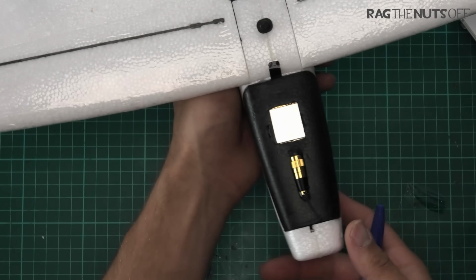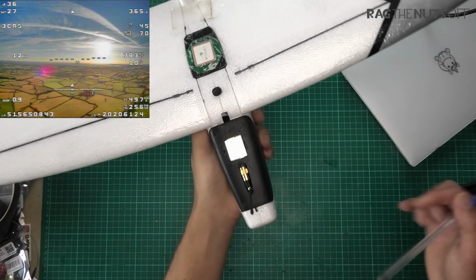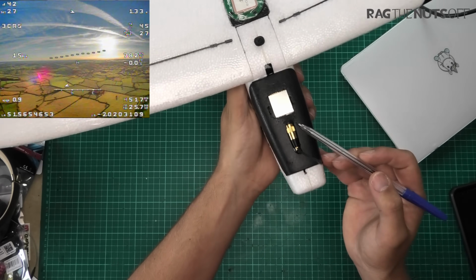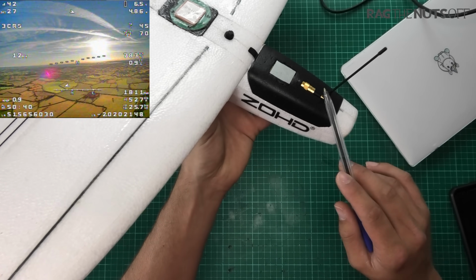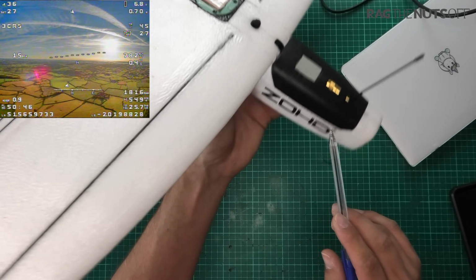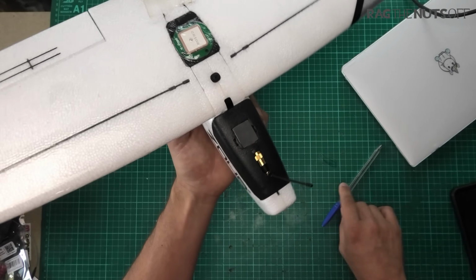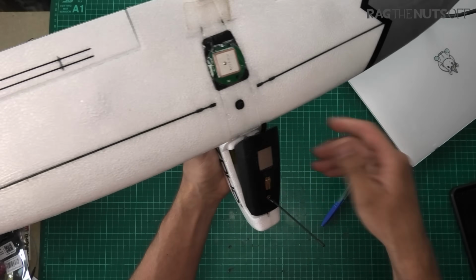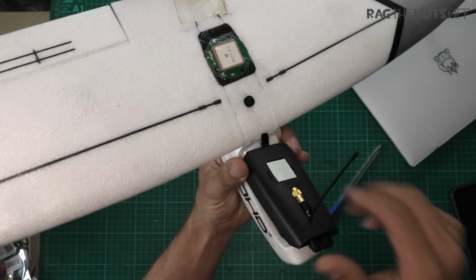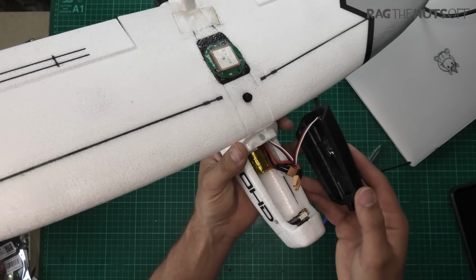Staying on the top of the model, and I can see the light's gone a bit wonky, so let's zoom out a little bit. Always the wrong way with the zoom. That is categorically not a Maytech 1.2 VTX on there. I get loads of questions, or I have had loads of questions, about the dipole which I'm using. That came free on some transmitters which I bought from Zone, and somebody called it a VRX antenna. That is all I know about that antenna, but what I also know is that it potentially works very, very well. You'll see that I've set that up so we've got maximum cooling on the top, and I'm just using a little bit of tape underneath to secure it in there because it's not going to fall out, in short.